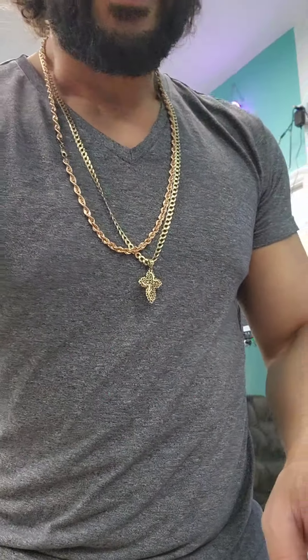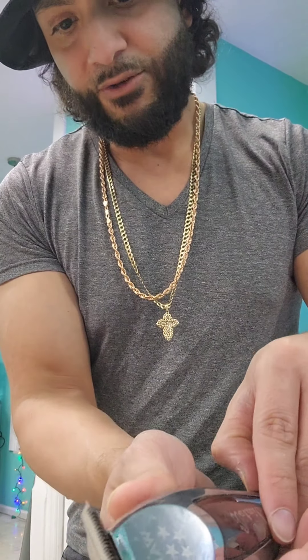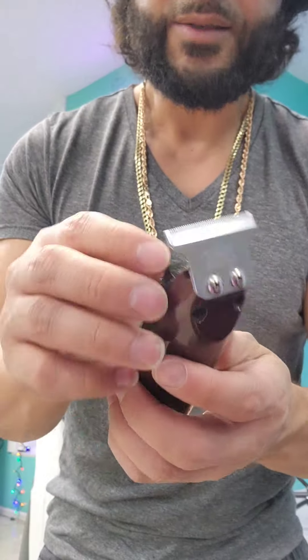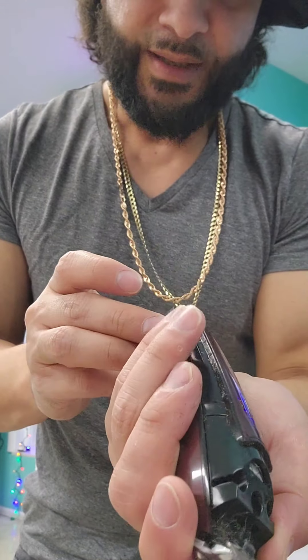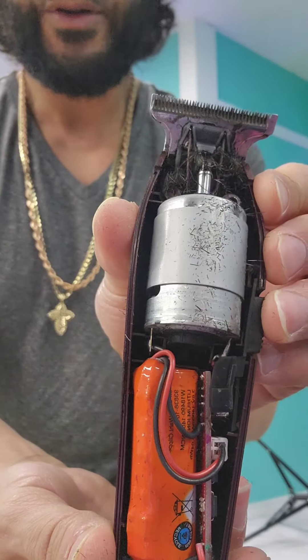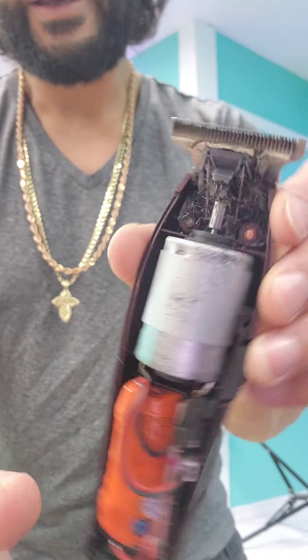Now comes the moment of truth, where we take a look inside. I already have all these things open. We're going to take a look at the rotary motor. I believe I got all the screws — we're going to lift this faceplate up and expose what's in there. We're going to find out if this is the same thing. The chrome piece is separate — I didn't expect that. I'm just going to have to pry it off. There is the rotary motor of the Wahl Detailer. You've got your battery, your circuit board, your motor. It's definitely a little dirty. I think it's the same machine — I've heard the rumors, let's find out. And then we're going to talk about price, because price is huge on this one.